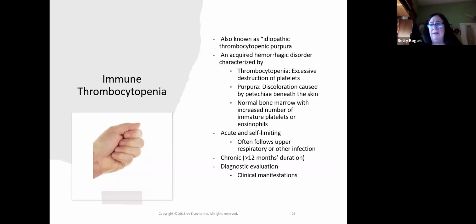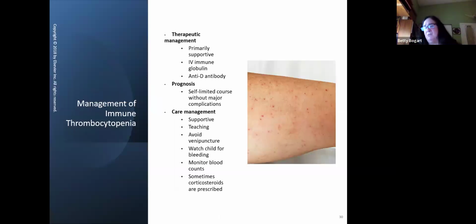Well, they come in and they're telling me the kid has bruising, has purpura, rash all over. The kid doesn't go outside, doesn't play, plays on his iPad all day, and why is he bruised? Because he didn't do anything. That puts up the red flags. So then I start asking, has he been sick lately? And usually they've had some sort of upper respiratory infection in the last couple of weeks before that. So, the CBC shows platelet counts are 20,000.